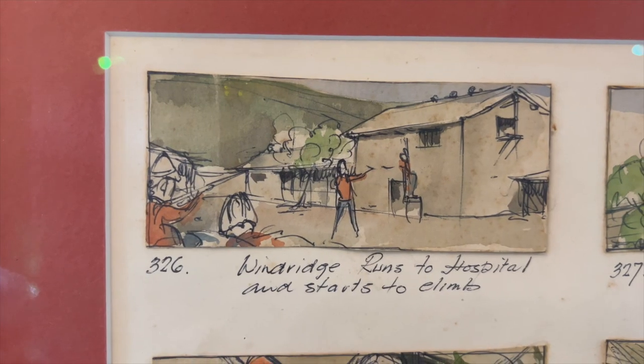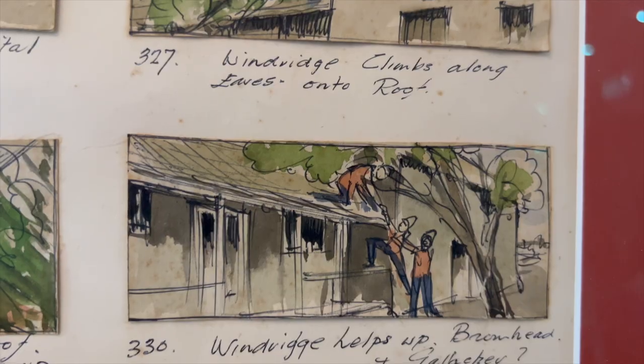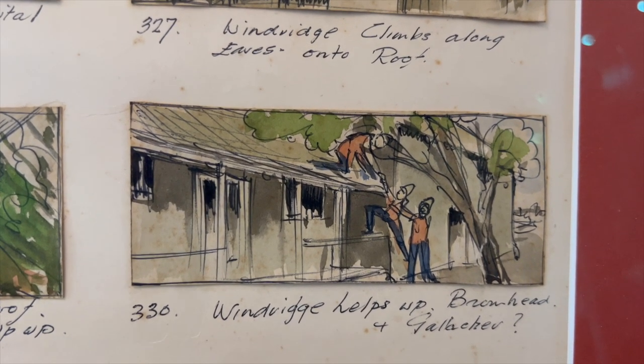The artwork was hand painted — hand painted watercolors. On the back of the storyboards there was a little plaque which I have, that says the storyboards were painted by Walt Disney Studios, but I cannot identify which artist at Walt Disney Studios painted them. So I'm busy researching that at the moment.